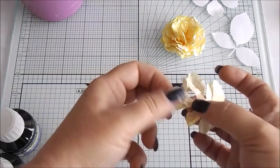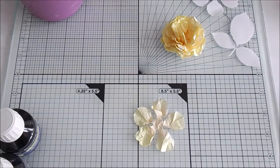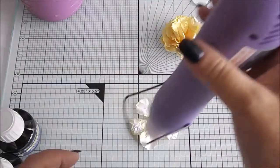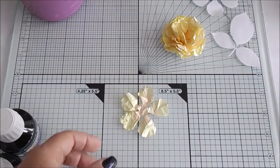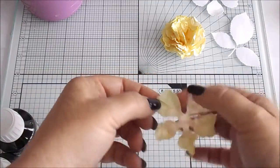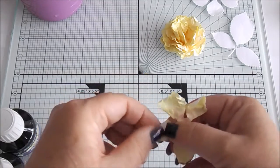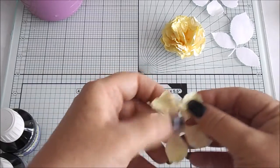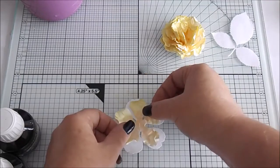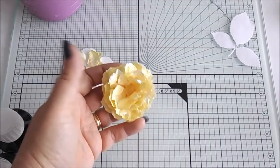This is going to give you the texture, and it's also going to mean that when you dry it with the hot air gun it'll all crease up. So now you can see it's dry and if you wanted to, this petal obviously hasn't been crunched as much — you can still crunch it and give a little bit more texture. You do six of these and then once all six are done you'd offset them until you build up the flower. That just shows you how quick and easy it is to make those.